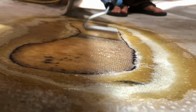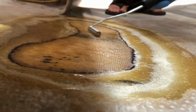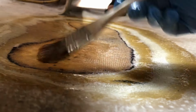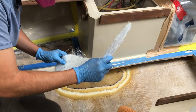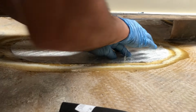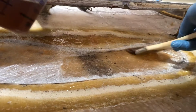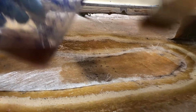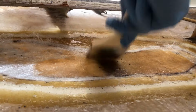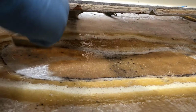When you lay up materials like chop mat and 1708 in succession, this process is often referred to as a stack up or laminate schedule. These terms describe the specific arrangement and layering of different fiberglass materials to achieve the desired strength and characteristics in the laminate. When you lay up materials like chop mat and 1708 all at once, this technique is commonly known as a wet layup or a one-shot layup. This approach involves applying multiple layers of fiberglass and resin in a single operation.